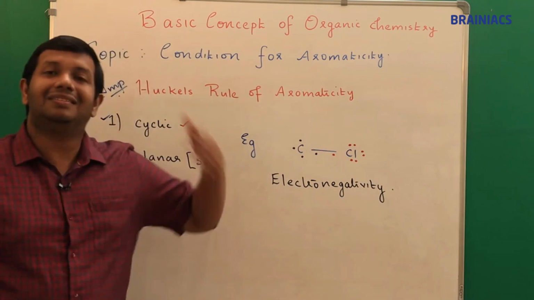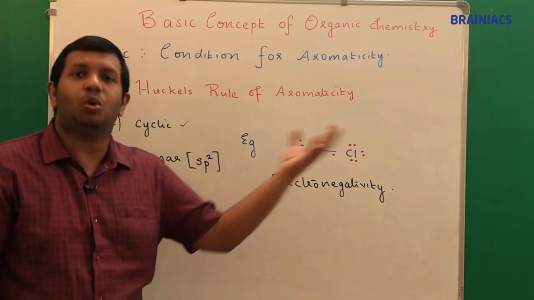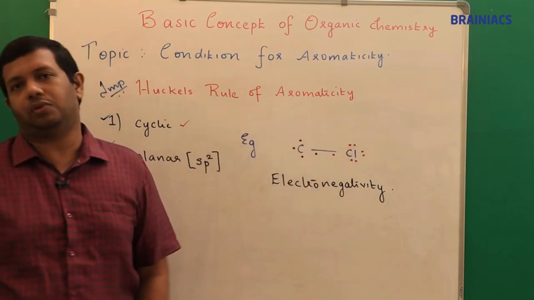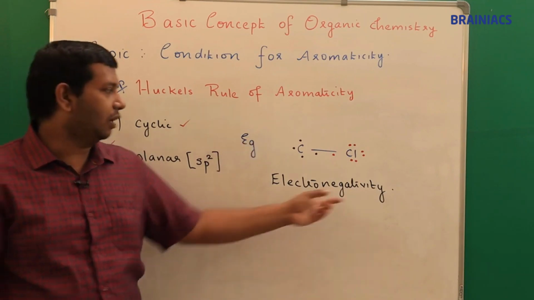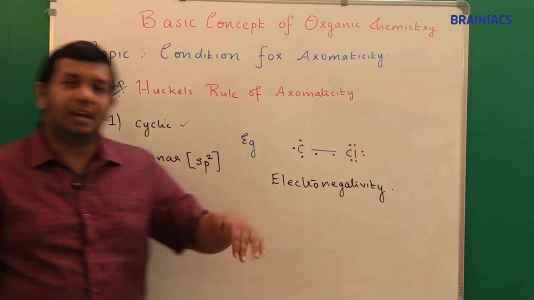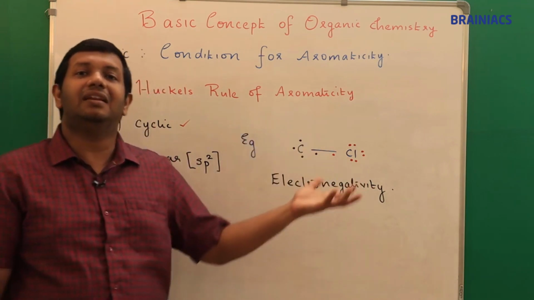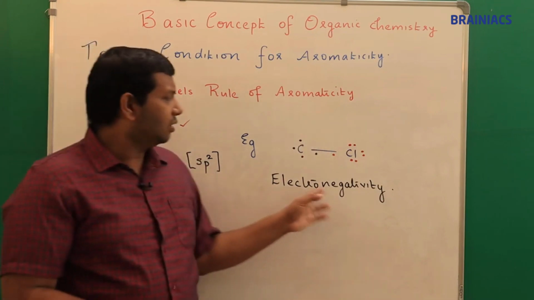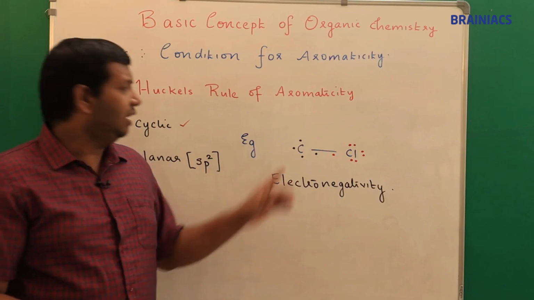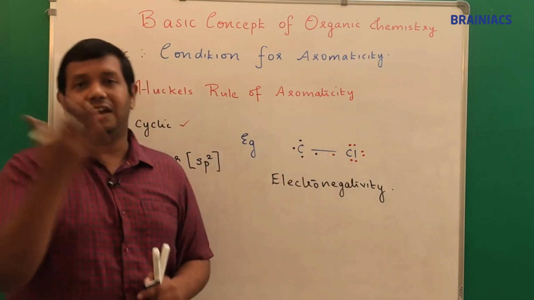So what do you mean by electronegativity? Electronegativity means it is the power or the ability of an atom to attract the electrons. It is also called electron affinity. You can take electron affinity or electronegativity. So if somebody is electronegative, that means it has a tendency to attract electrons. And you can say, sir, I understood the term electronegativity. In carbon and chlorine, who is more electronegative? How can we identify that?